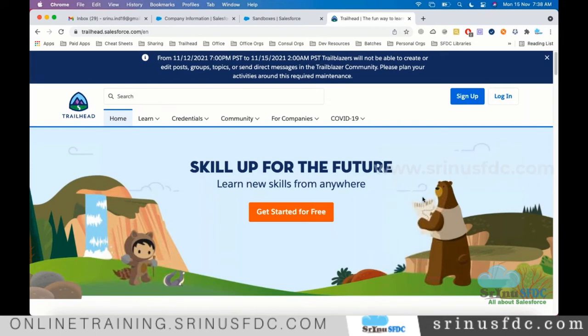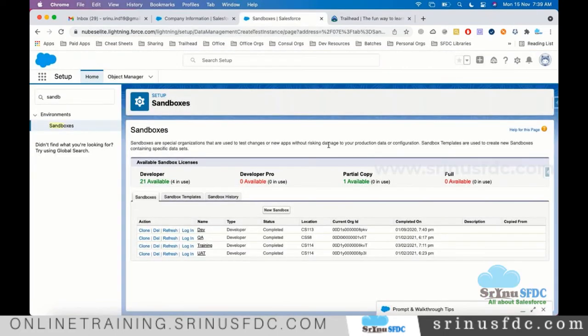What will happen with the same email address? If you have multiple developer organizations, when you try to connect with Trailhead, Salesforce identifies all those orgs and connects them in one place. That might happen. It's not that everyone is going to work together here. Each of you will have a separate Trailhead account, and each one should do their own practice. Any other questions?